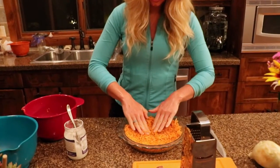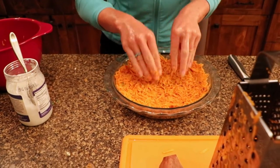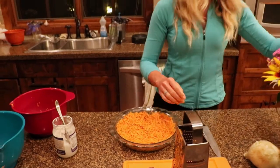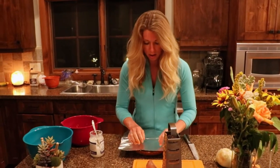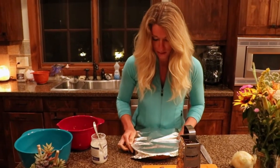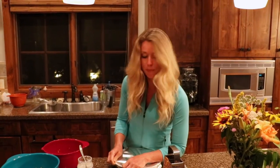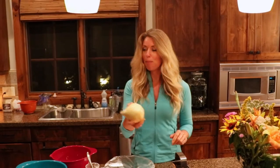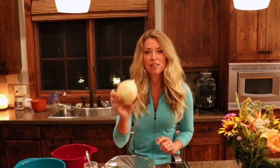Once that's in there and it's formed pretty well, we're going to put it into the oven for 30 minutes and we're going to cover it with some tin foil so it bakes really well. So here's our handy piece of tin foil that we have ready to go. We're just going to put the tin foil on, put it in the oven, and then while that is cooking, we're going to grab our onion and chop it up and get it caramelizing. So when it comes out, we can just put the eggs and our onion in there.